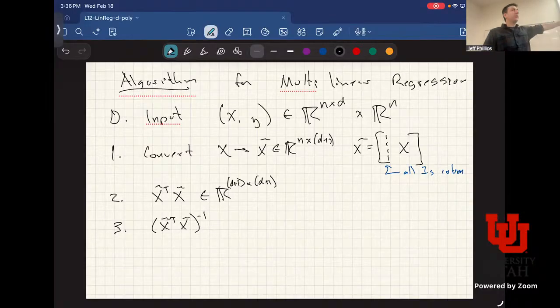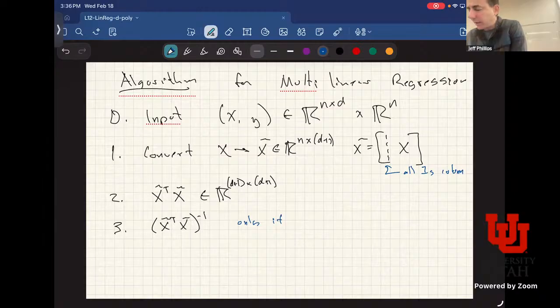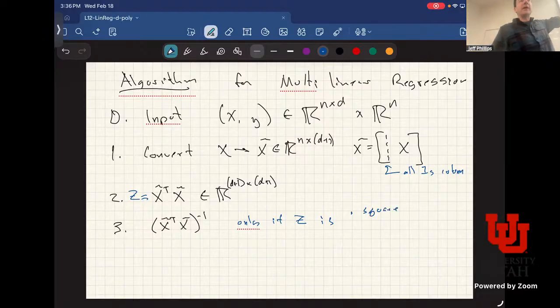Let's call this Z. We can only invert a matrix if it's square. It's d plus 1 by d plus 1.